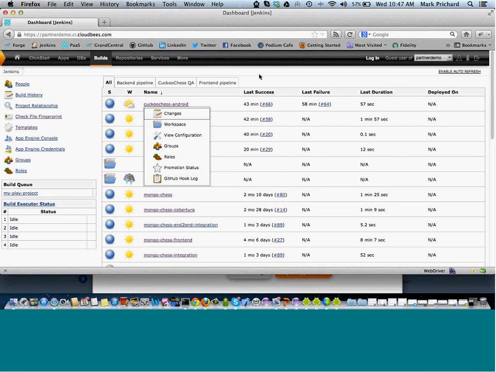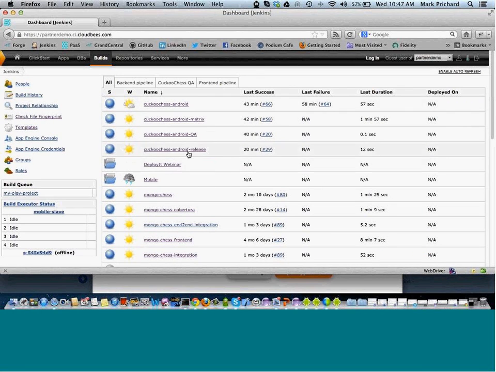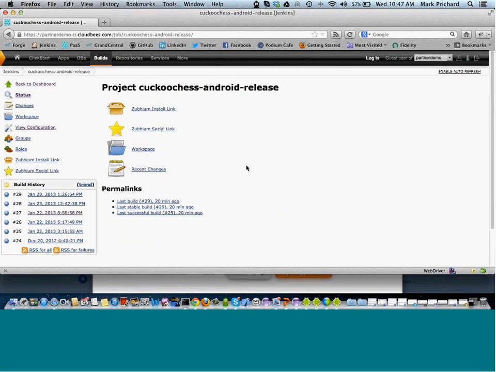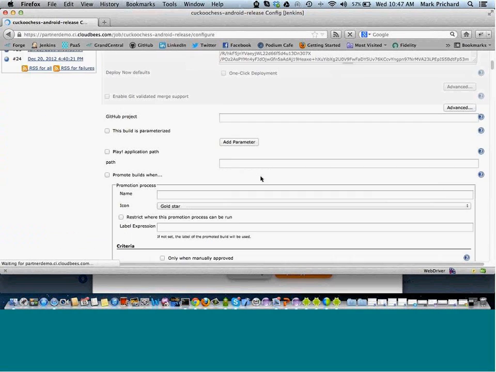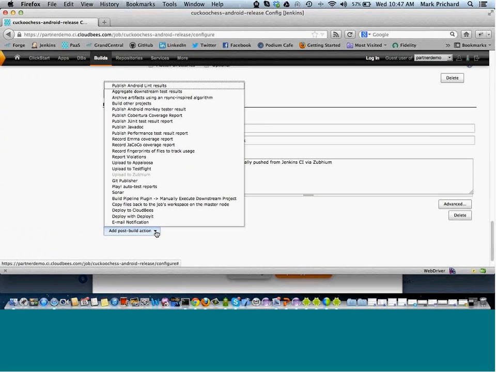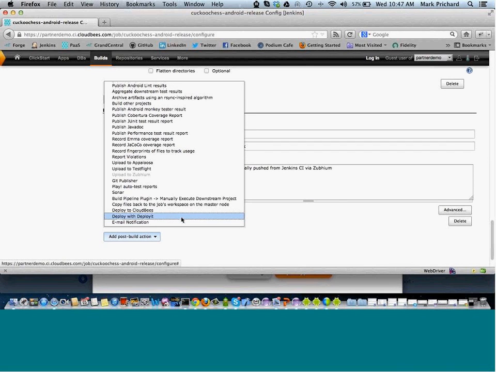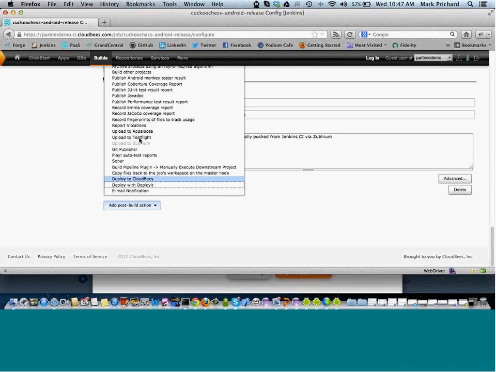And don't worry if you don't want to set up all the pipelines. Just look at the Android release. If you just did a simple build, all you have to do is right at the bottom, post-build actions, just add a post-build action, and one of the things in there will include upload to Zubium.